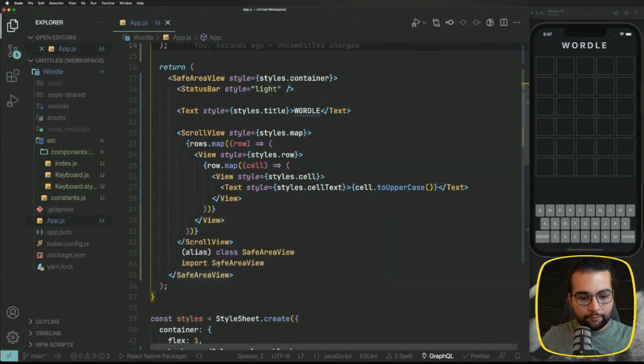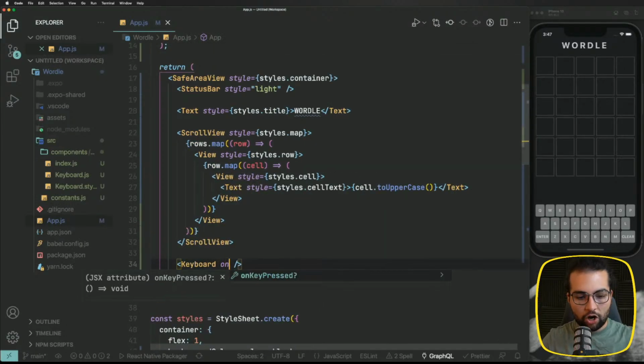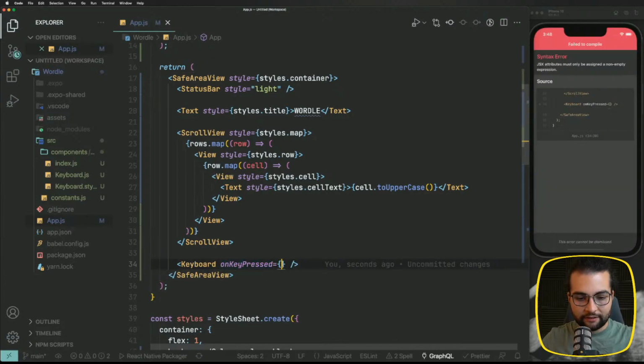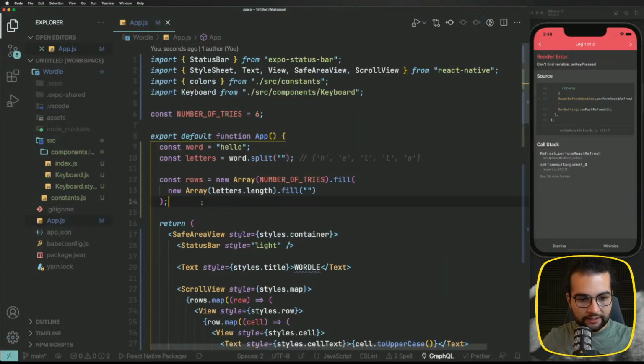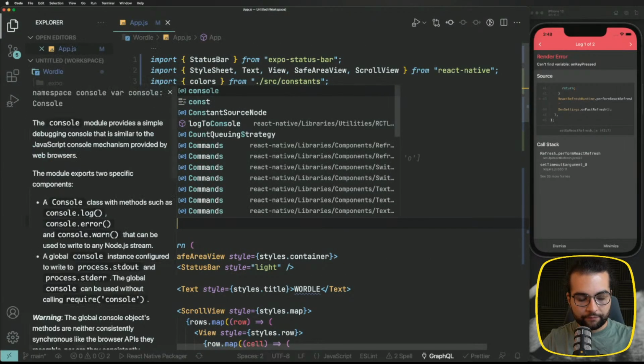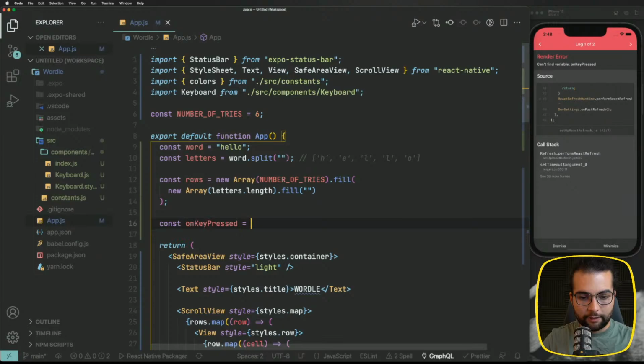So first of all, keyboard has an onKeyPressed function that will be called whenever we press on a key, and it will send us the letter from that key. So let's implement this. const onKeyPressed.